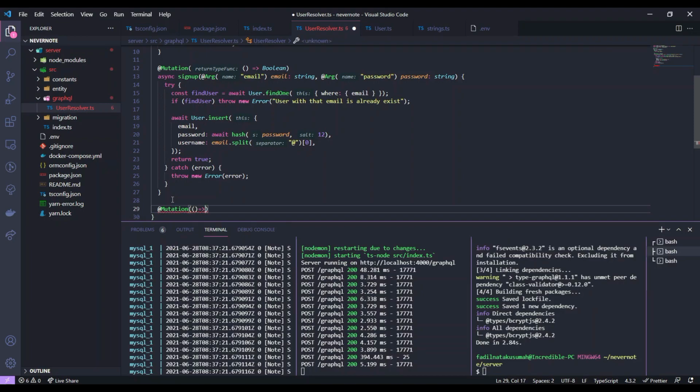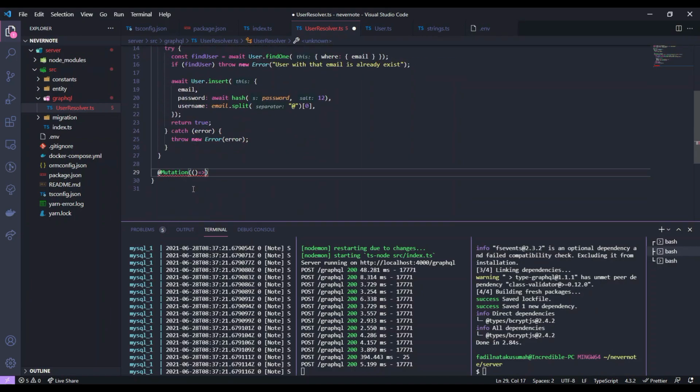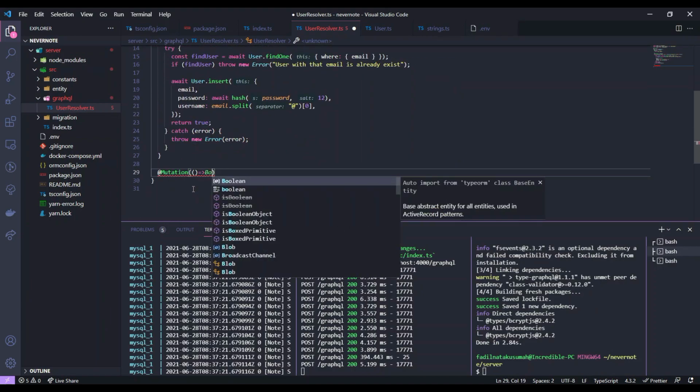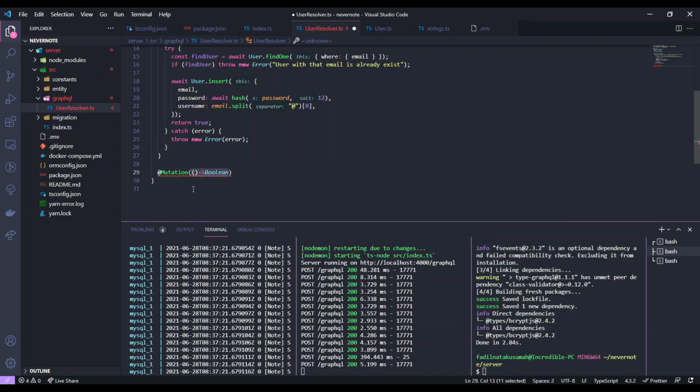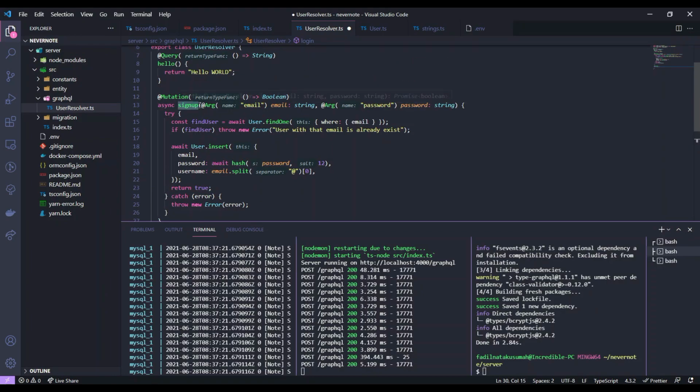Login will be returned. I will return some, no, we want to make our own return type later. Here async login, and we expect same as this.